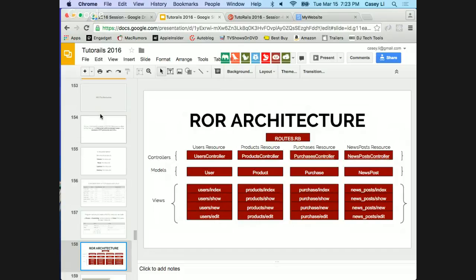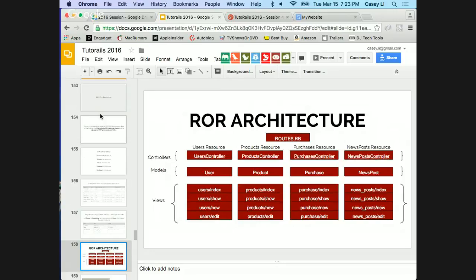There's a curling club and they want to join the curling club. How would you model that? You may have a RESTful resource for clubs. You may have a RESTful resource for users, but how do you join the two? A common way to do that is you actually have a RESTful resource for membership. So you create a membership, you destroy a membership, you update a membership, things like that.